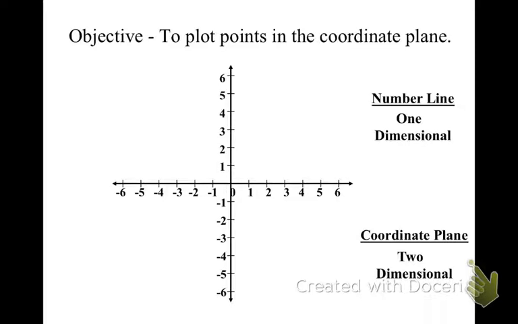Again, this is another number line that lies on top, running vertically, where 0 and higher is positive and everything less than 0 is negative. It's like a thermometer. We call the horizontal line the x-axis. We call the vertical line, the one that goes up and down, the y-axis.